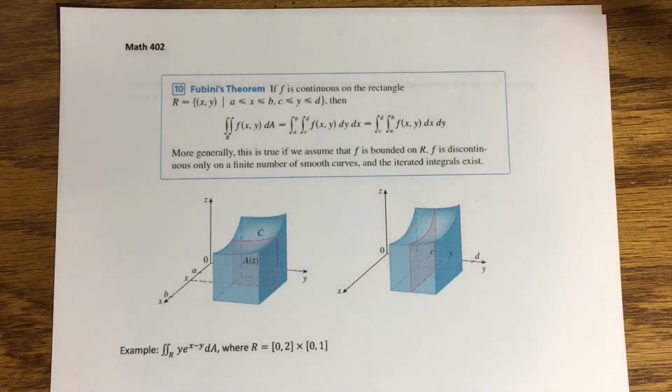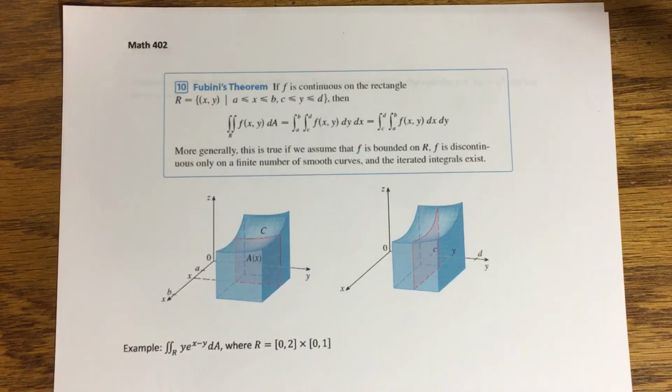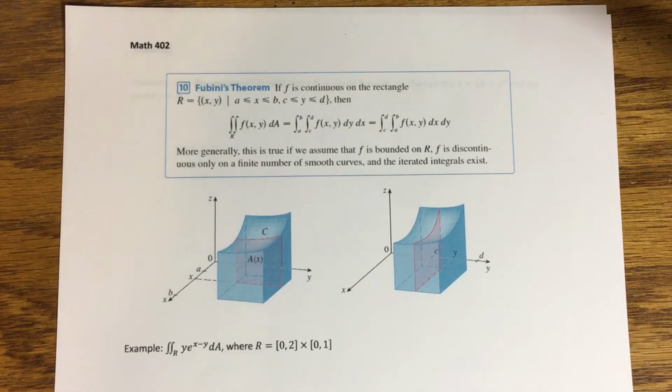Okay, so we're going to talk about how to evaluate iterated integrals. The first thing that leads into this is what we call Fubini's theorem. Fubini's theorem is like the integral counterpart for Clairaut's theorem, the one that says that when you're taking mixed partial derivatives with respect to both variables in a two-variable function, the order of differentiation doesn't matter.